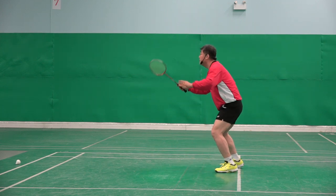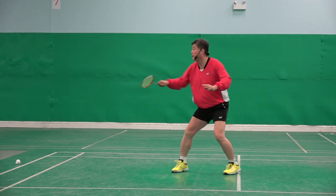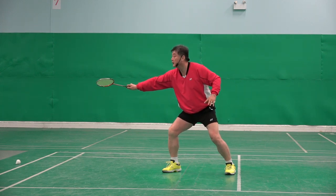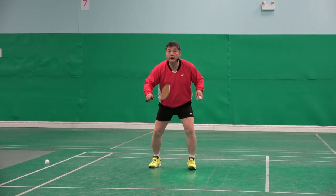Left, ready, bang. Shuttle comes here. Here, there. Here, there. Not here, there. Ready, look there. Okay, be harder, bang. Ready.